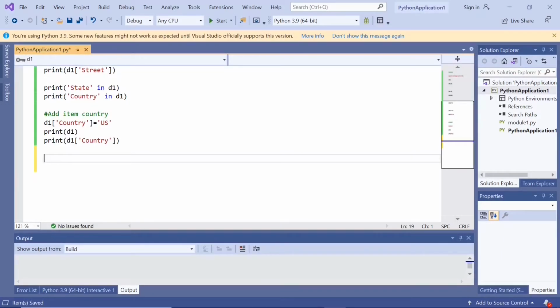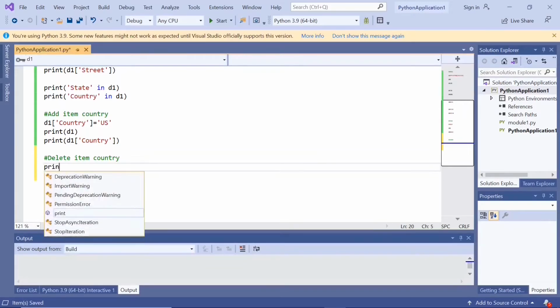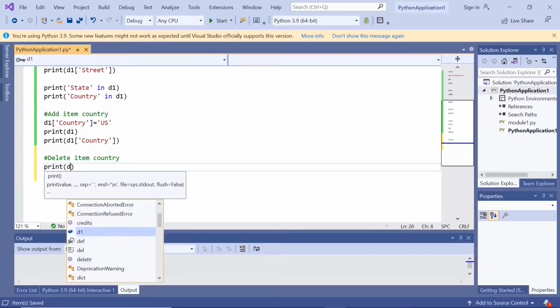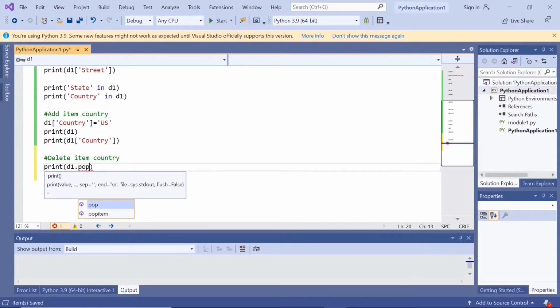Now delete item country. Here print D1 dot pop of country.